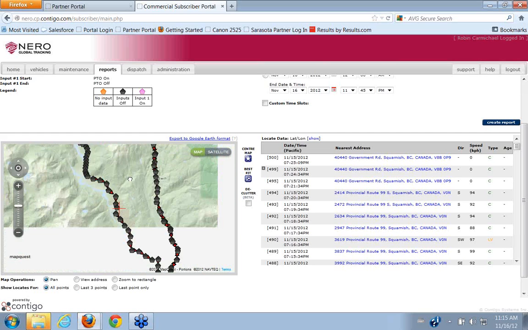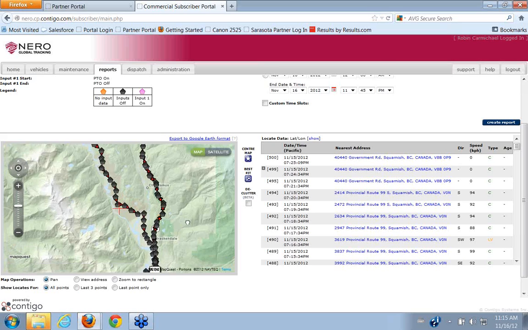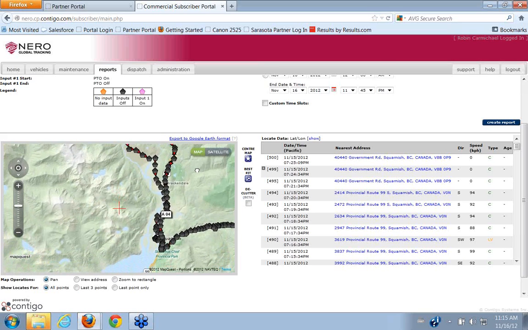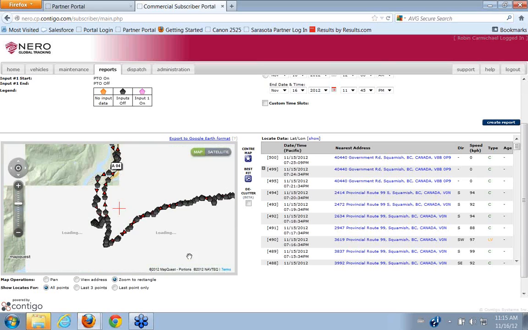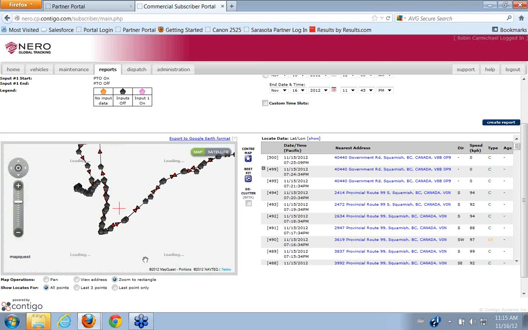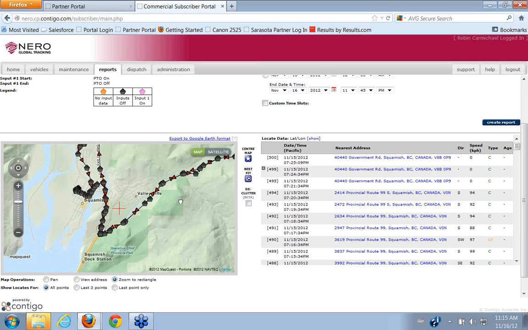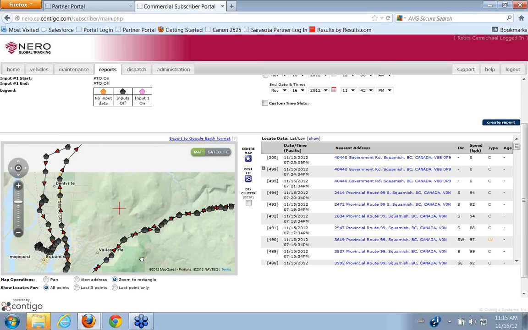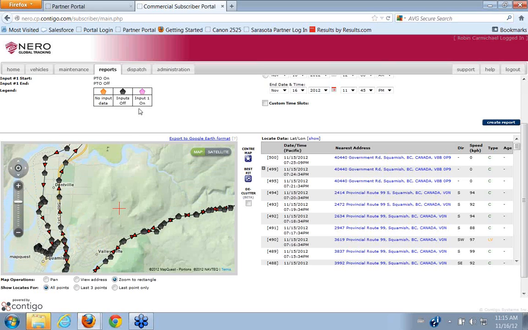And if you zoom into other areas, lots of times they get covered up because the vehicle PTO is turned on and the vehicle hasn't moved, so it's doing locates at the same spot. So this is much more effective when your vehicles do move and the PTO is on.